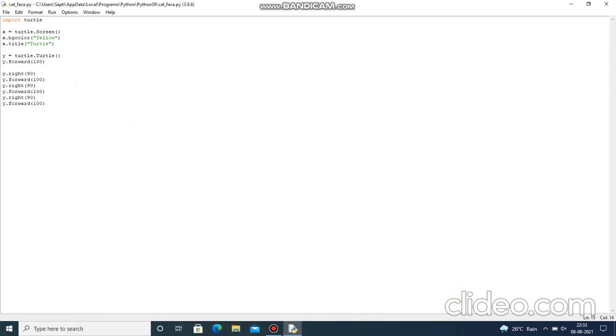Now instead of just repeating all of this, what can we do? We can use a for loop, right? For x in y, isn't it?